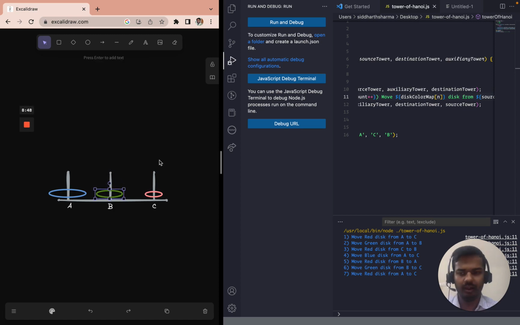Move red disk from C to B. Fourth step, move blue disk from A to C. Fifth, move red disk from B to A. Move green disk from B to C. Move red disk from A to C. So as you can see, we have achieved our target of moving the disk from tower A to tower C.